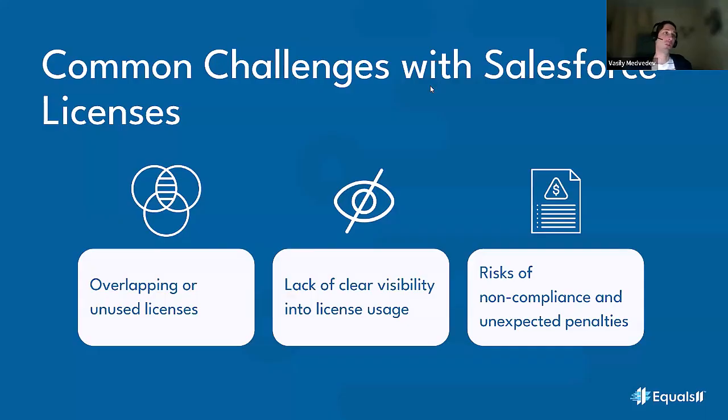Next one, it's lack of clear visibility into license usage. Here, again, that's related to your question, how to see what's happening. Salesforce provides you only this company information tab where you could see, but you don't know how often they log in. Maybe they already retired from the company, but they are not deactivated. You don't really see how it's split between your departments. But that's also a very good question.